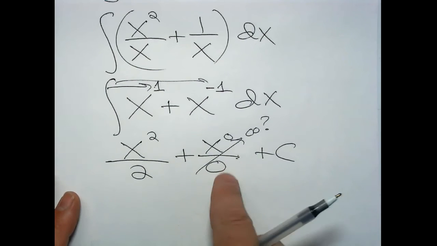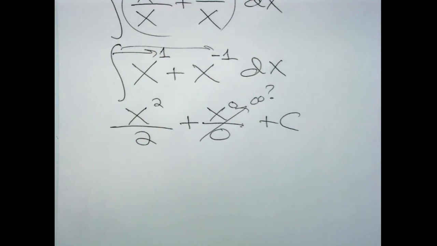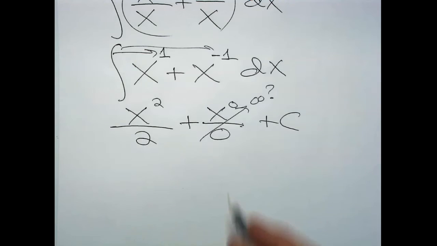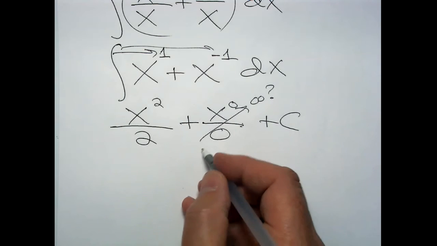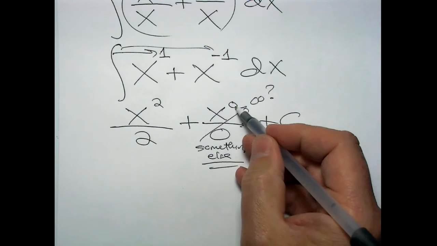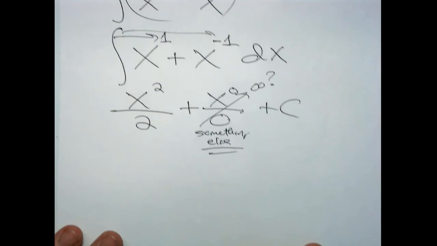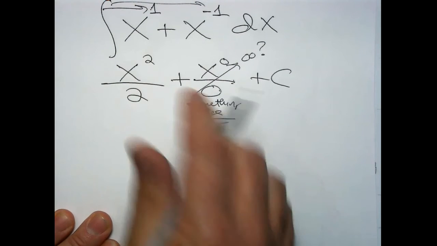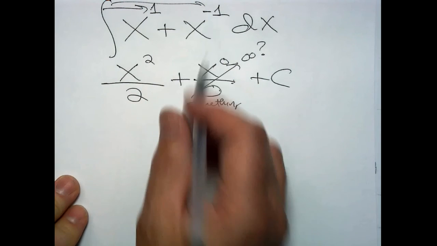This is something for a little bit later. So we've run into a little bit of a problem here, and that's where this integration of the powers doesn't work for this one special power, and that's x to the minus 1. That's a topic, a whole chapter on that particular topic. So for right now, I'm going to say that it is not infinity. It's actually something else. We're just not ready for that yet. Because it looks like 1 over 0, which is infinity, but it won't be. So don't worry about that particular power of x. You won't see that until a little bit later.